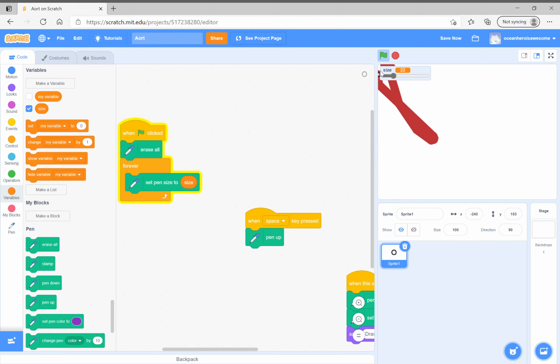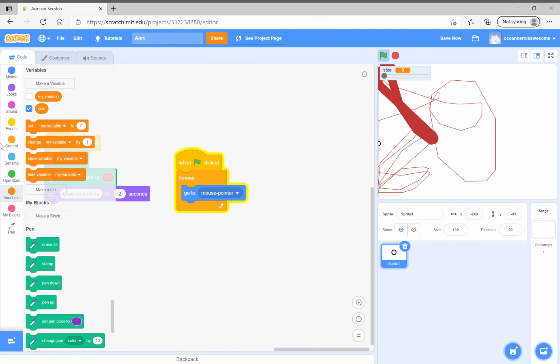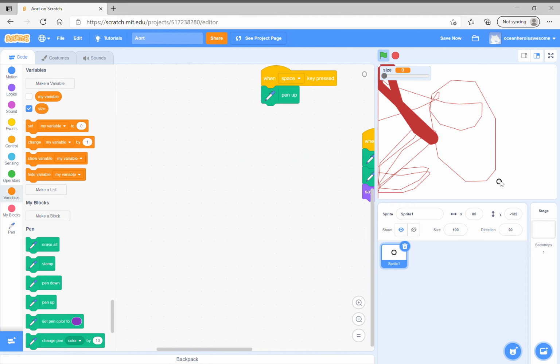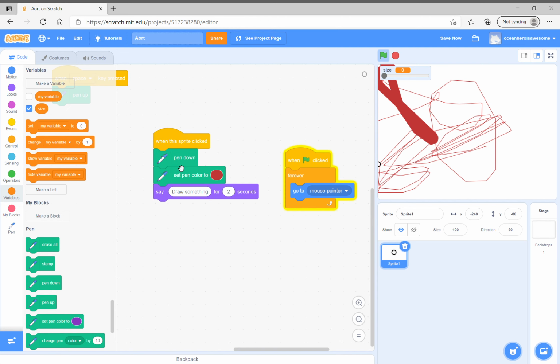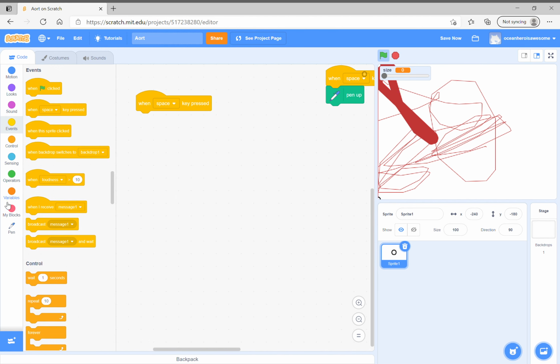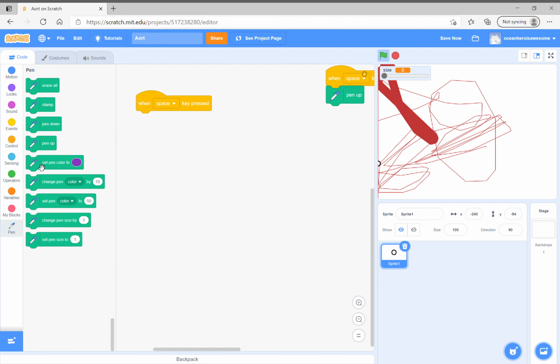And so the next thing you could do is create a color changing tool, except this doesn't usually work well. So if you press space, then you could try that out, except in this case you should use the right arrow because we've already used space. So when right arrow key pressed, change color by 10.